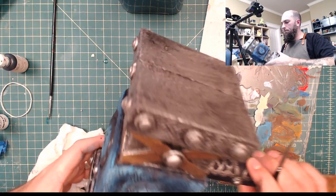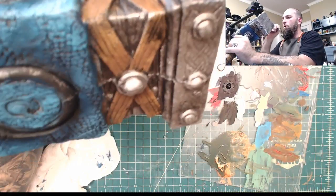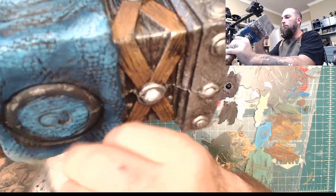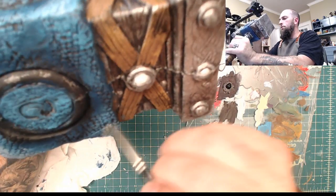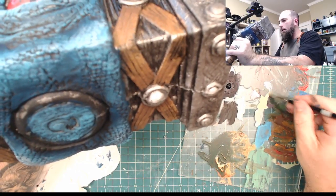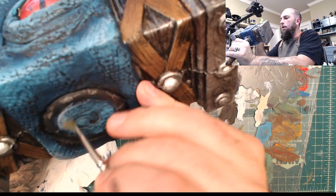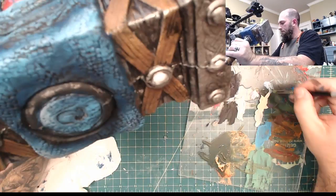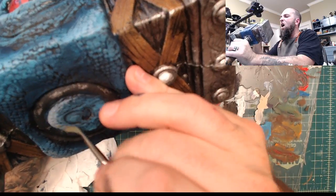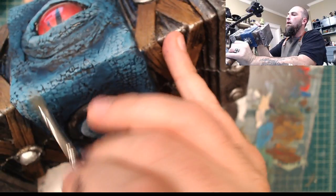Alright, let's put some of this color into the top, and there are some parts in the top that definitely need some attention. This round ring that's hanging out at the top is pretty crappy, so that needs some definite color to it. I don't know what they were thinking with that. And this guy's almost there.